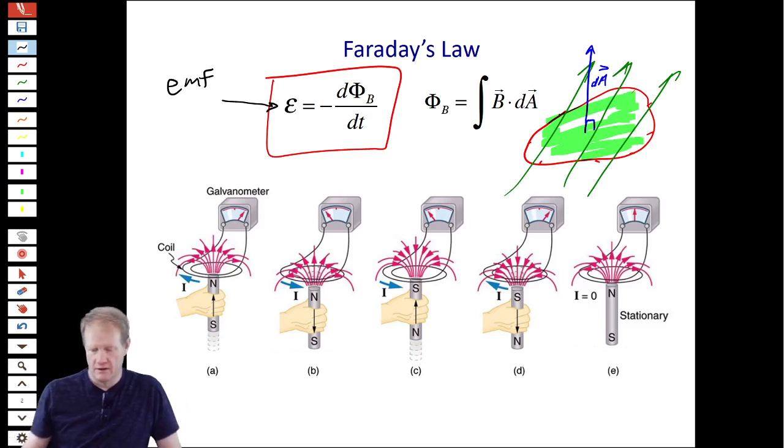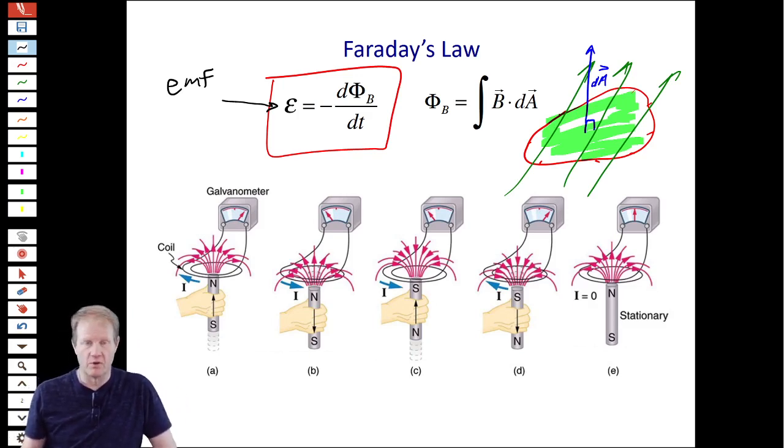Okay, so here shows a bunch of pictures of what happens if you, for example, make a coil of wire. So that creates a perimeter of a surface, and now you wave a magnet nearby. Maybe you bring the north end in close, like in picture A, and then you pull it away. As you're pulling that away, you are decreasing the flux. And so that means there's a time derivative. That's a function of time, and that gives you some kind of voltage around the edge, and that induces a current to flow, and you can see there's a needle there showing current in a certain direction.